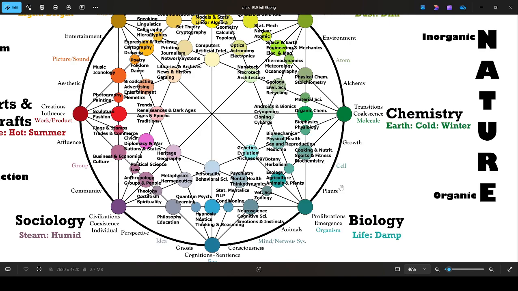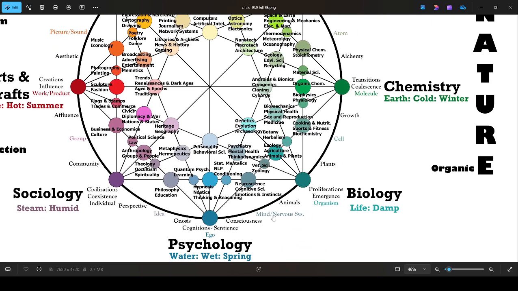And plants don't really have a nervous system. They have a chemical nervous system in a sense, but we think of a nervous system as having all the organs and organelles and stuff. And as you get towards psychology, people could say, well, it's the psychology of a plant. Does it think? Does it feel? Does it move towards light? Does it do all these things? But generally, that's associated with animate organisms that walk around. And so biology is plants and animals, going from plants to animals.